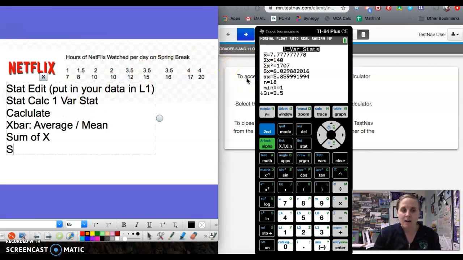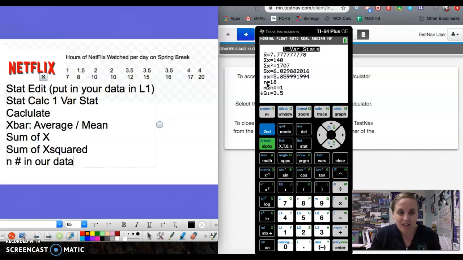Then we have the sum of x squared, which makes sense. We'll get into these two pretty soon, but n is the number in our data set. So we had 18 entries. There are 9 of them in each row here, so we had 18 entries all together.